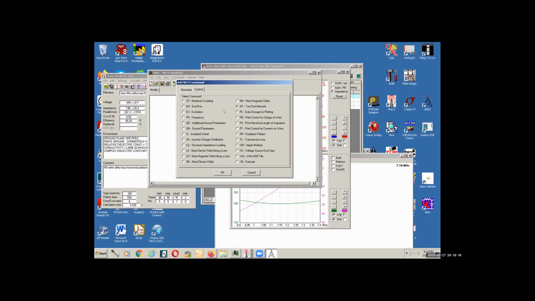And you can optimize it like I have. You can change dimensions, and in my case, like the 40-meter delta loop, I actually played with the angles and the length of the endpoints on the bottom wire and moved them up and down, keeping the loop the same circumference, till I got the wonderful 200 ohm feed point impedance with a reasonable pattern. And I said, great, with my 4-to-1 balun I've got a very low VSWR across the whole band.